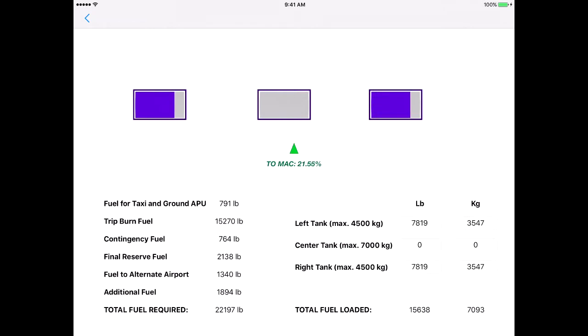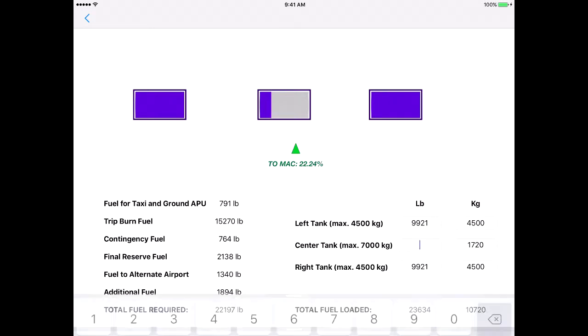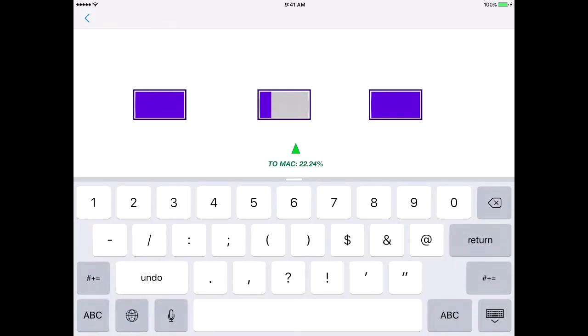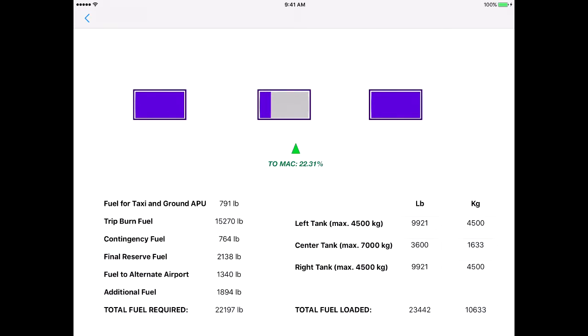Based on the fuel estimate, we load our fuel tanks by moving these sliders. As we do it, the application calculates the estimated takeoff center of gravity. If we need the precise amount of fuel, we may also use the text fields for each of the tanks.